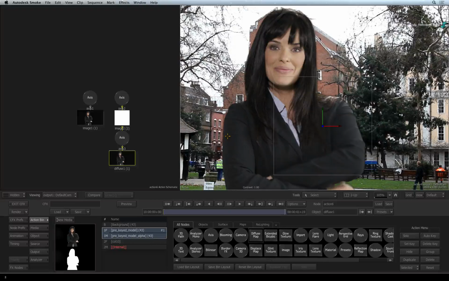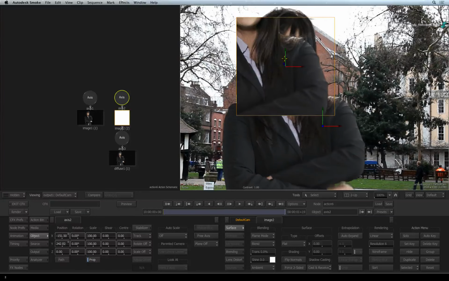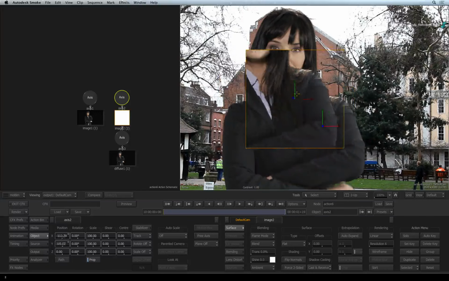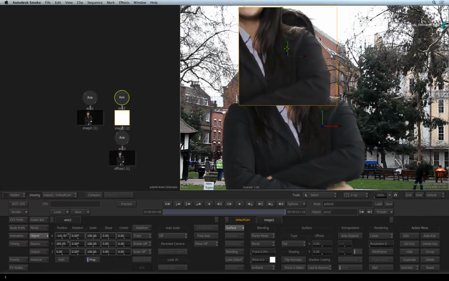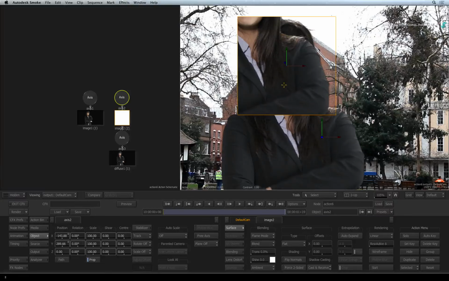However, you need to position it over her face to work in that area. Double-click the axis of the textured surface and move it over her face. The problem you are now seeing is that the texture is locked to the surface. In order to make this work, any transformations you do to the surface object must be inverted on the diffuse texture map. So if the surface is moved up, the texture must move down. This will keep things in alignment as you position the surface for localized warping.